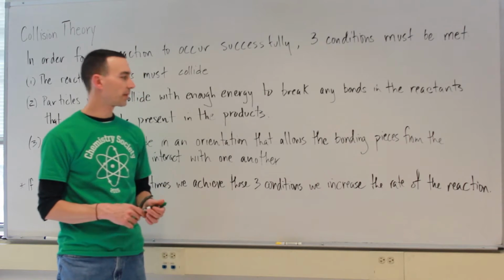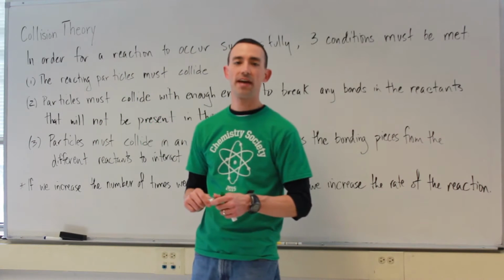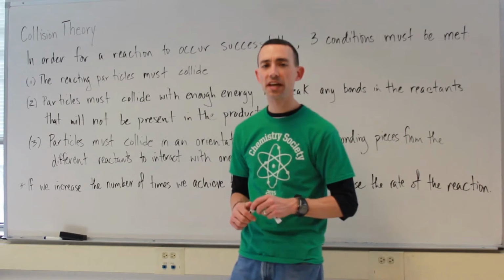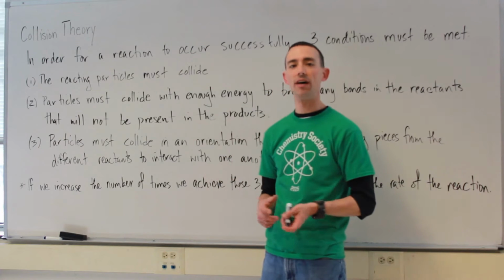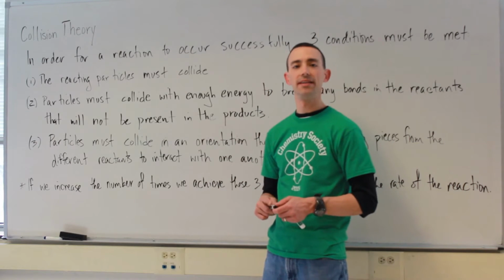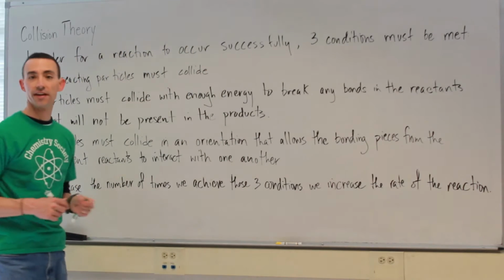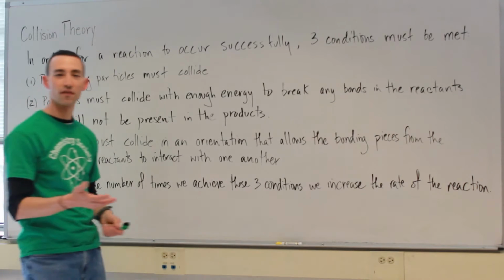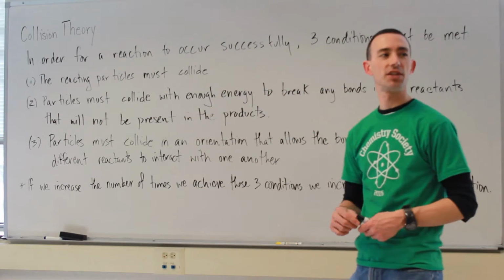The remaining material that we have in chapter 14 is a theoretical look at how factors like concentration and temperature and surface area and catalyst, how those play a role in affecting the rate of a chemical reaction. And this is all described under what we refer to as the collision theory. I've already got the text written up here, so if I'm going a little bit too fast, feel free to pause as you're watching and make sure you write all this down into your notes.